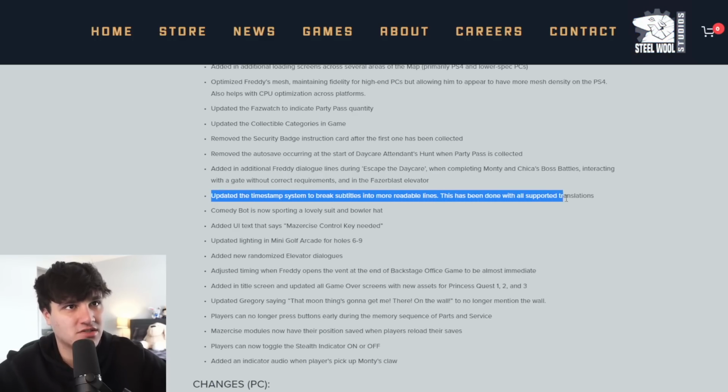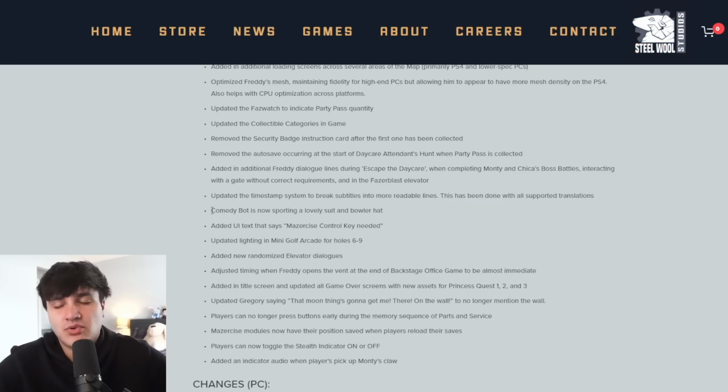This has been done with all supported translations. This is good to know. I just mentioned this earlier. Hopefully this will help the giant paragraphs on the screen. I don't know. We'll have to wait and see. The most important update of them all, ComedyBot Scott is now sporting a lovely suit and bowler hat, and we saw that on the PS4 version, and I can't wait to see that on this new version.